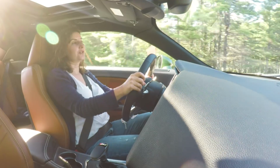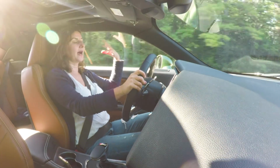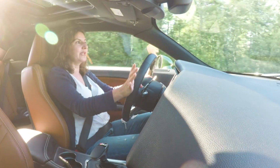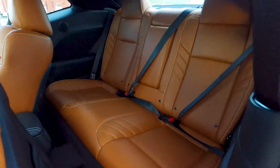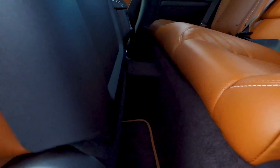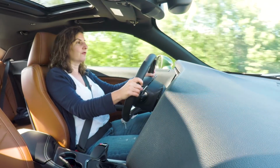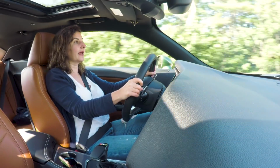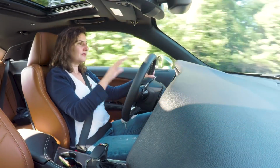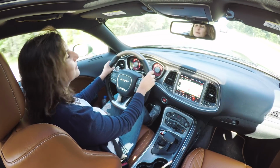The other thing that sets Challenger apart from some of the other cars that you might be looking at in the two-door, high horsepower, sporty, grand touring category is the back seat. It's quite good. You can fit back there. I mean, I can fit back there, but even if you're bigger than me, you can fit back there. I don't think that this would be a very comfortable car for 4 very tall people. If the seats are all the way back, you definitely lose leg room in the back, but no problem for kids, and really no problem for a combination of adults.